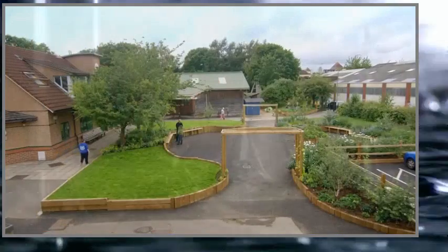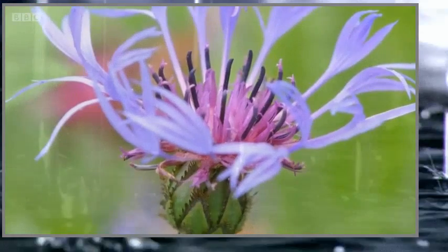So tell me, how did you build the garden? Well, we started with some big ideas about what we wanted the space to be. So we had the staff team involved, and then loads and loads of volunteers. There were so many people from the community that came in to help us make this space. Fantastic. And such a pleasure to see it every day evolving with all that help.